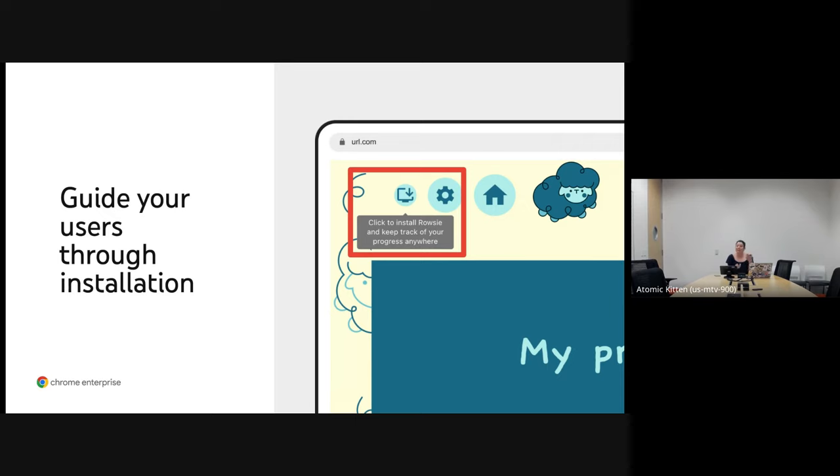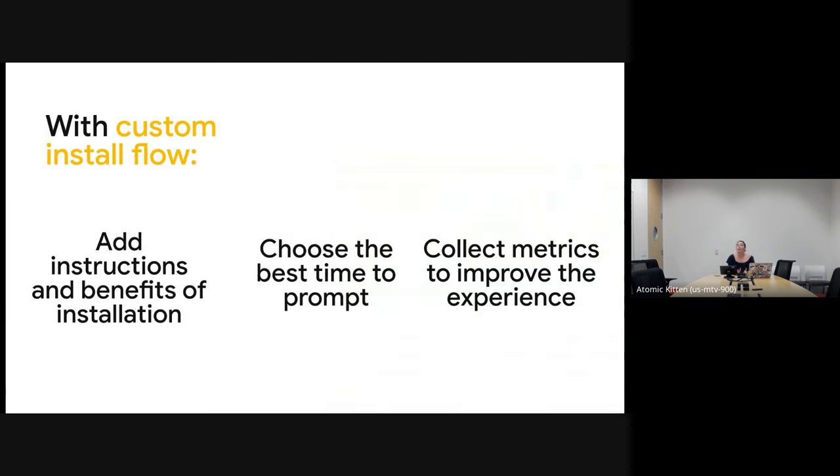So it tells people, like, if you install me, you can have me everywhere. And whether you have connection or not, you can use it. And these kind of things, for every business, are going to be specific, but it really helps your user understand your product. With a custom install flow, some of the benefits that you will see is that you can add the instructions. So you're going to increase the chance that a user is going to install your app because maybe they are not familiar with the browser UI, but they are familiar with your product and they're going to see those custom controls easier than the generic ones from the browser.